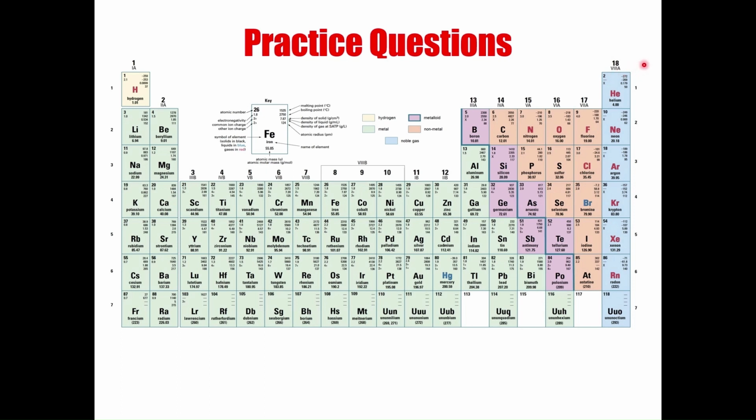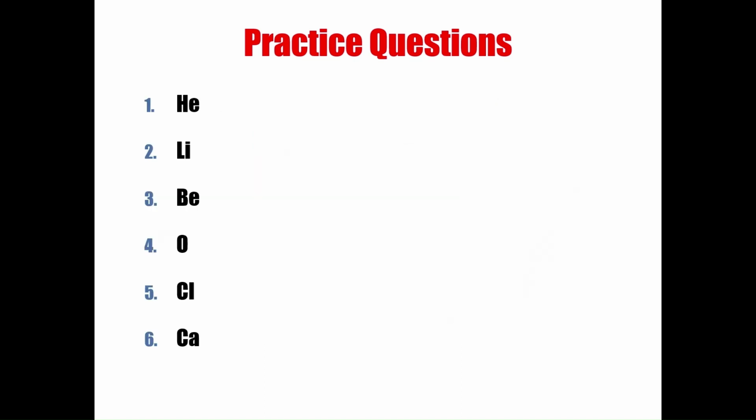Well, I need to know what orbital type helium is in before I can move on. And so I know that helium is actually going to be an s-type. I know this from the last slide. Helium is the only exception that is located outside of group 1 and 2 that happens to be part of the s block. And so putting it together, it'll be written as 1s2. 1 being the energy level, s being the orbital type, and 2 the number of electrons that are allocated for that s-type orbital.